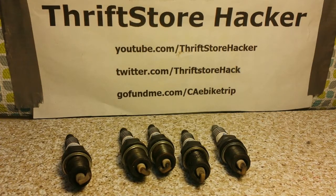But that's it right there. Pretty easy to change spark plugs in that car. Probably the hardest part is getting that plastic cover off the top.